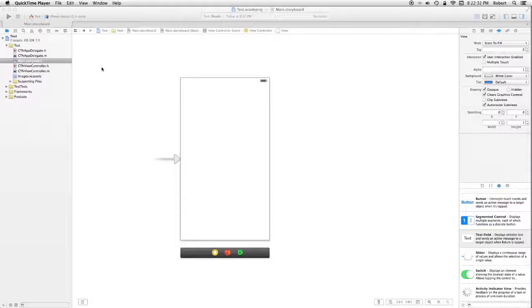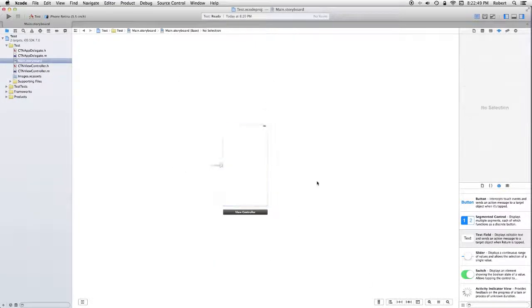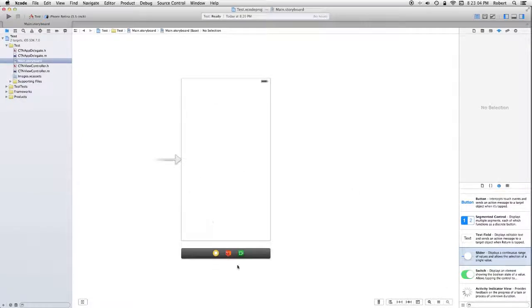So that aside, what we have here is really our view controller and our view represented. Now, there are some zoom buttons here, which may have fouled you up before. If I zoom back, it just indicates the view controller. I can't drag anything into the view. It won't allow that. Only if I zoom in. Now I can. This thing down here in the bottom is referred to as the dock, and the only thing of real relevance to us is the view controller representation.